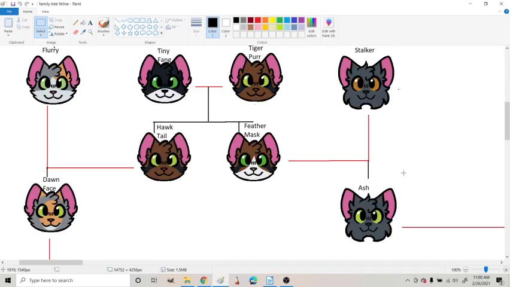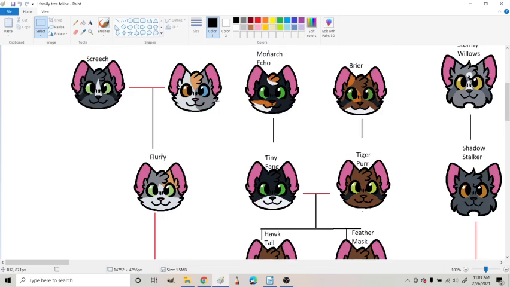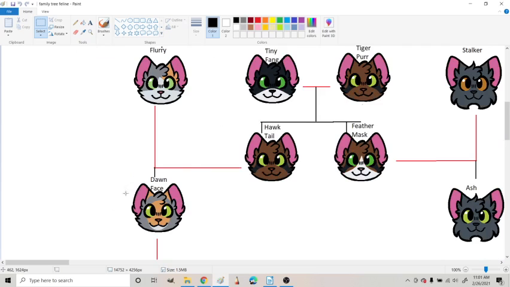And they have Ash. Also, here you will note, Feather Mask canonically now has green eyes, as she should. So Ash has hazel eyes. Yes. And then we have Hawktail, who mates with Miss Flurry from Screech and Pretty Girl. And they have Dawnface. I don't know if you remember Dawnface. She wasn't a huge player, but she played at the very end of Shadow and Ash, which is the very first of the books in the Epics collection, which we'll be releasing hopefully soon. I'm just waiting on the cover art at this point.